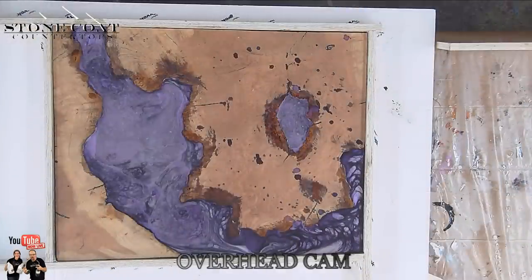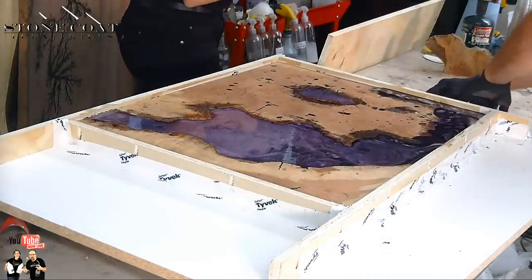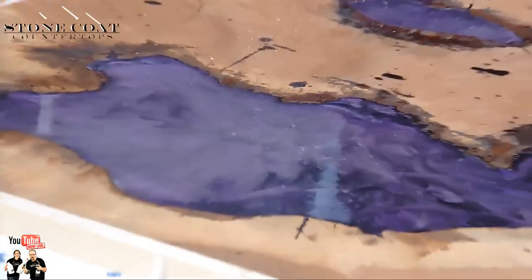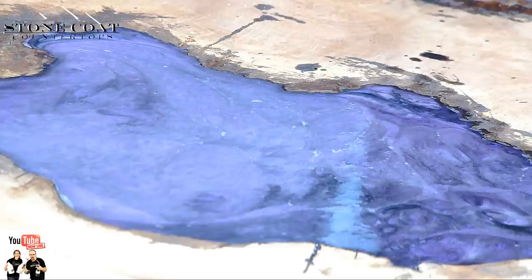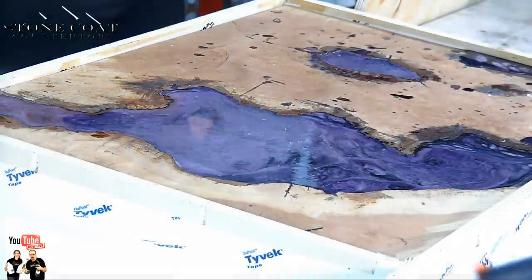I think I just need to go this way a hair. Okay. All right. Perfect right there. Looks great. And then I'll check on this a little later, but I got plenty of time. I might even check, look at what it's doing. Make sure that we torch that so we can get that all moving around too, Mike. We want to get all those little air bubbles out. Yeah, go for it.